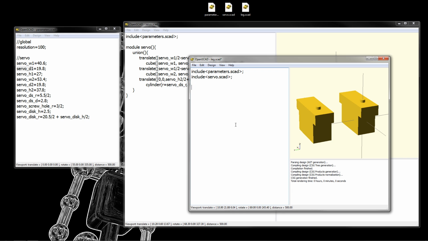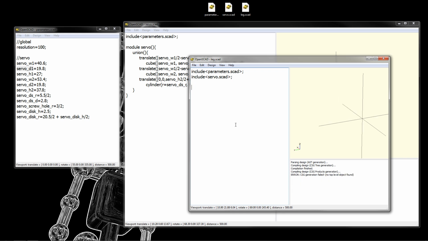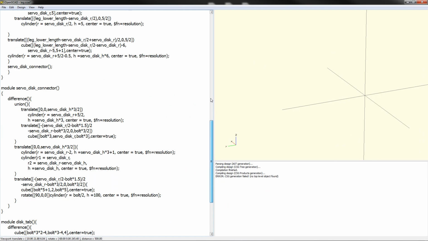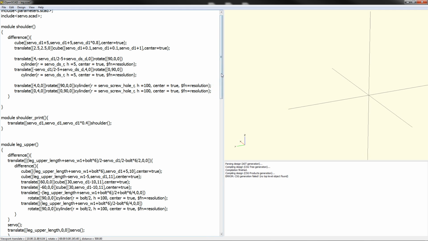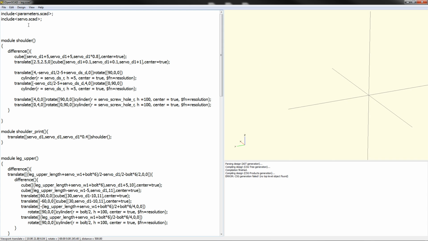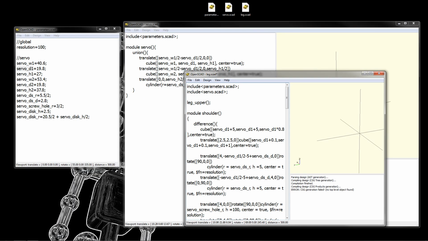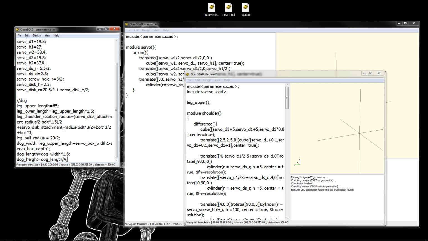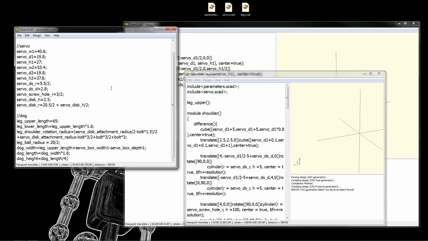All right. So I'm not going to bore you guys by typing out all of the code needed to make this bot. Let's paste in the code that I've already written for leg. The only thing different about the leg that we haven't done in making the servo is we use the difference operator, which subtracts one object from another. And that's really the only function that we haven't already used. So there's no need in walking through all of this. Let's try to draw a leg upper, or the upper leg. No dice. Yes, we need more parameters.